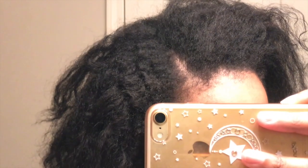Hello, you guys. I know it's been a while, but before I show you what's under this scarf, let me show you what I was working with prior to washing and conditioning.